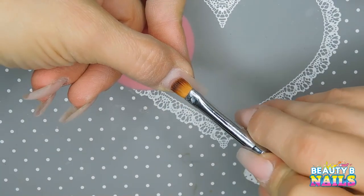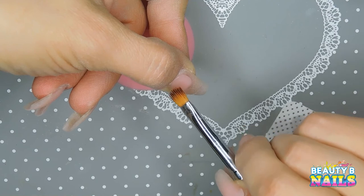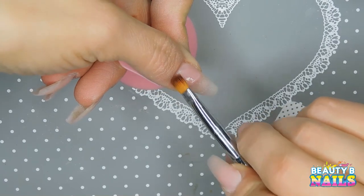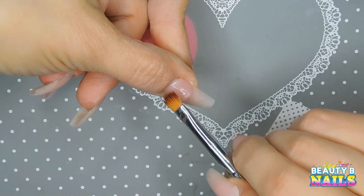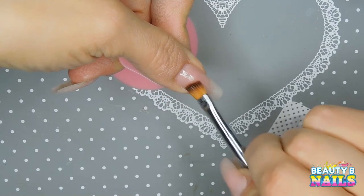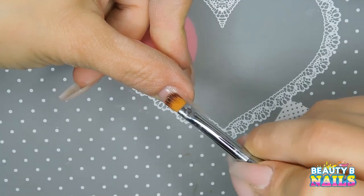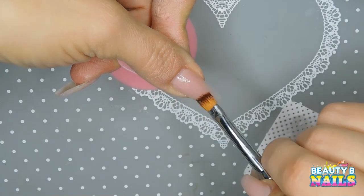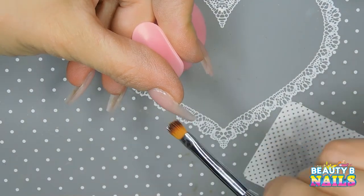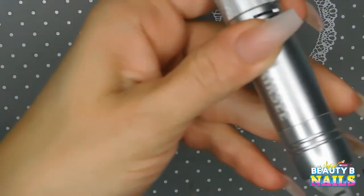I just want to make sure that it has strength. You don't want too much alcohol. It does really well with alcohol, it seems like. It doesn't cause any streaking or anything like that. See how easy? I mean, it just glides so easy down the nail. Love it.